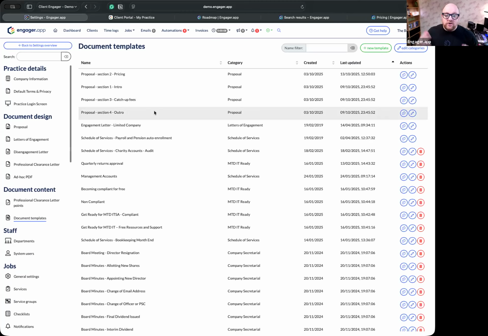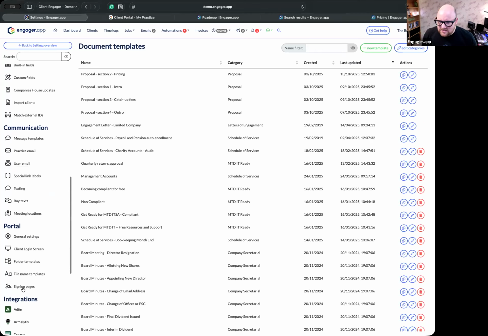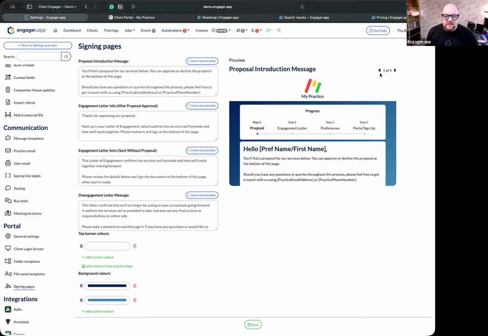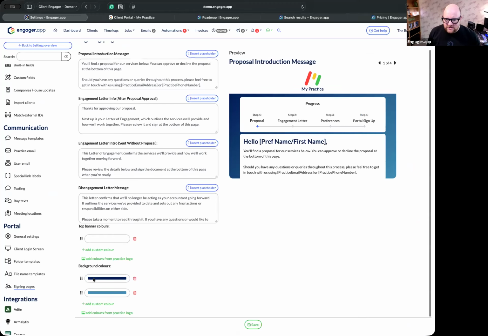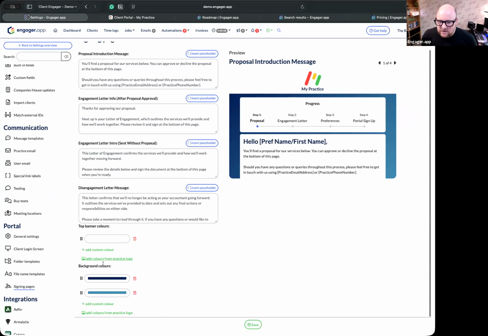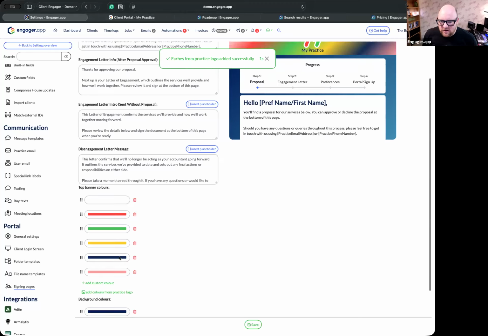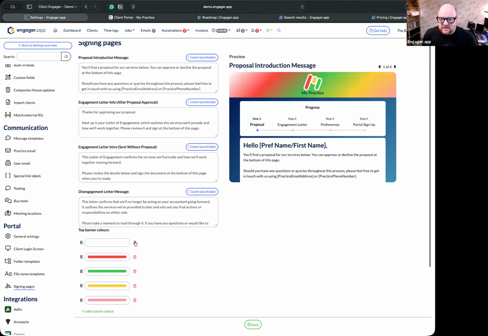Now, on top of the documents themselves, I said that the bit where your clients land, that viewing page, has got full customization. So let's have a look at what that is now. And that is under signing pages. So you can change all the colors on this here. So you've got all your different colors here. You can add more colors. You can add different images if you want to. So you could replace the logo with another, sorry, no, you can't. You can add the colors from the logo. Okay. So if I want to do that, I could click on this bit here and do it like that, or I can remove some of these if I don't want those colors, etc.